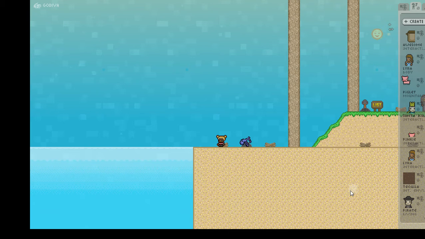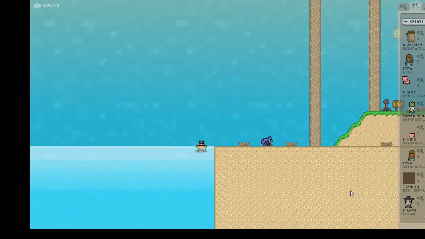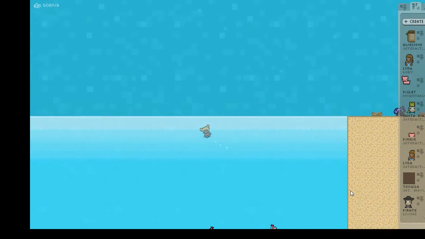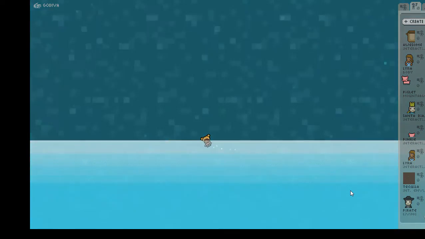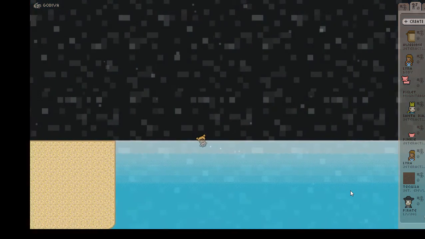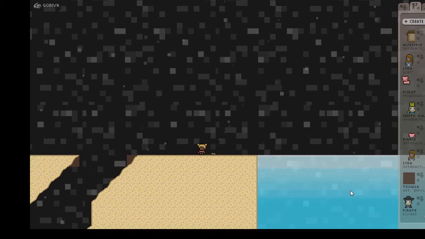Okay, so in this video, I'm going to show you how to create a taxi using a mount and a finder. So what I want to do is have a boat that's going to take me from this island to the next island. So the first thing I have to do is go to my destination. So I'm going to swim across this body of water. And here is my second island to the left.